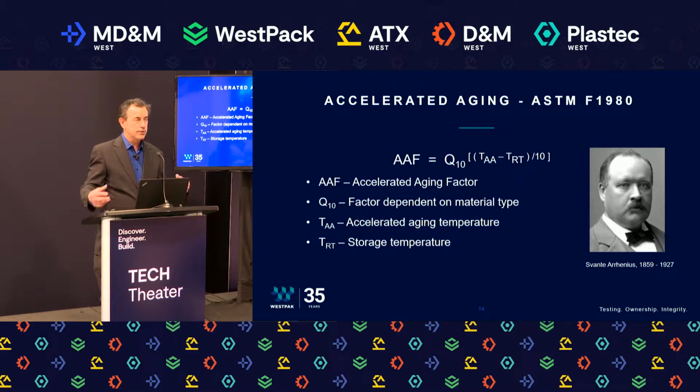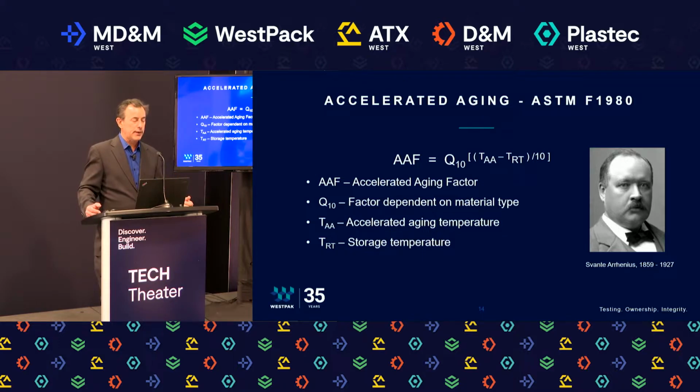So you determine an accelerated aging factor, and the bottom line is, in general, for a 10 degrees C increase, you double the reaction rate. So we can use the inverse of that and say, if we elevate the temperature 10 degrees C, we can reduce the actual time in the chamber, therefore accelerating the aging of the product or package, whatever we're looking at, frame of reference, right?